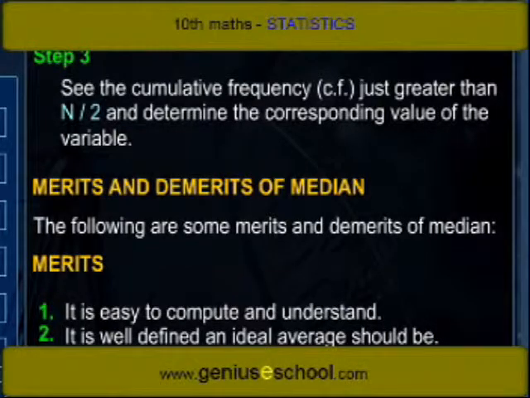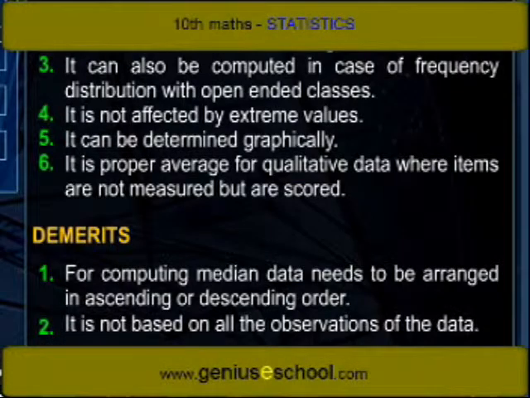Merits and demerits of median. The following are some merits and demerits of median. Merits. It is easy to compute and understand. It is well defined and an ideal average should be. It can also be computed in case of frequency distribution with open-ended classes. It is not affected by extreme values. It can be determined graphically.